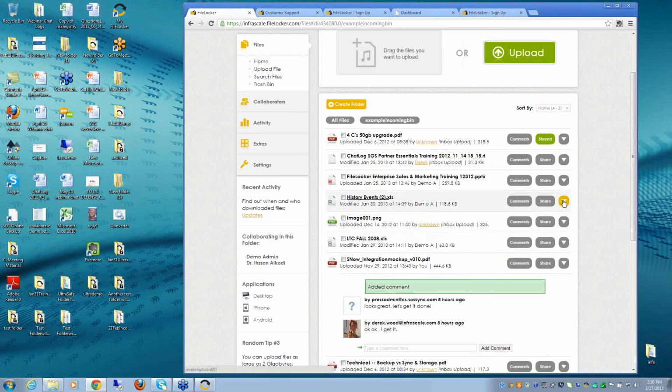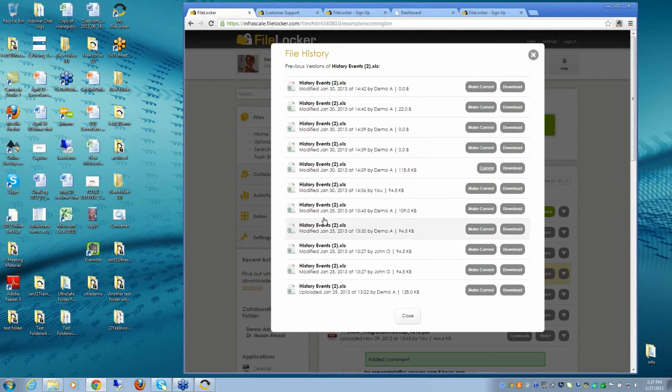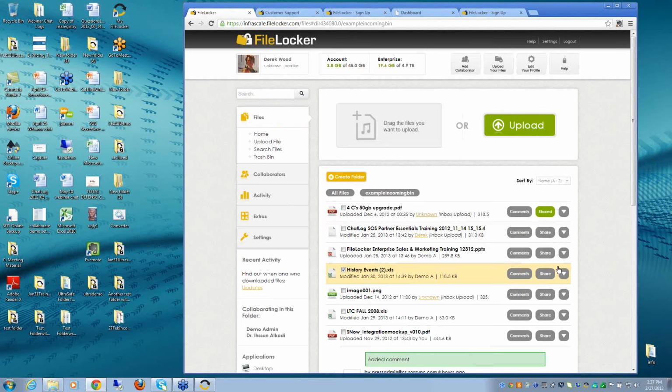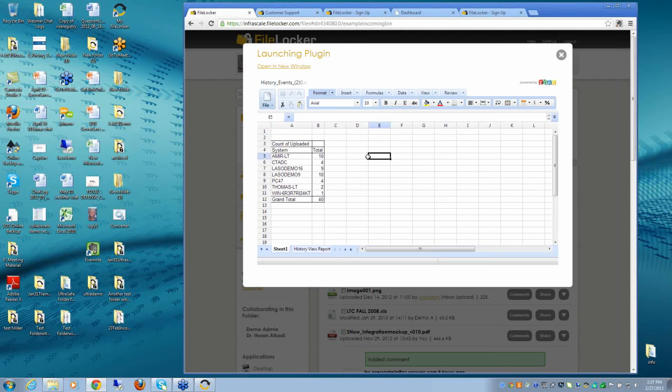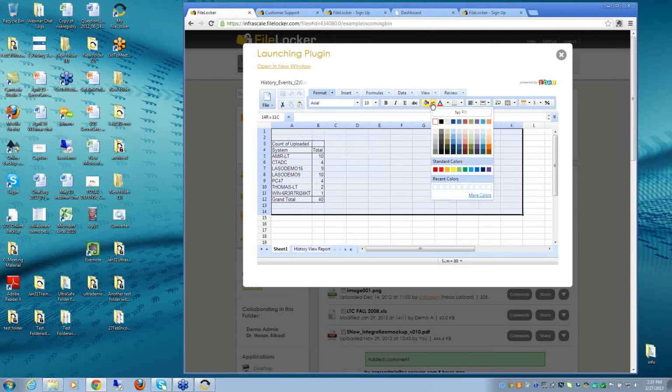And the same, let's say I open up history events. I have this edit sheet. So this drop down on the right is an option for actions. So I can view the history of this file. So I view history, see all the different items as far as who's modified the file and when. If I want, I can change which version is current. But I can download each version as well. So let's just say I want to go to Edit Sheet. This is all in the browser. And you can do this just as easily from your iPad as well.